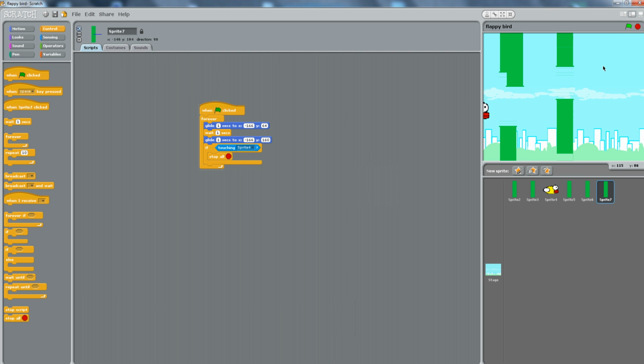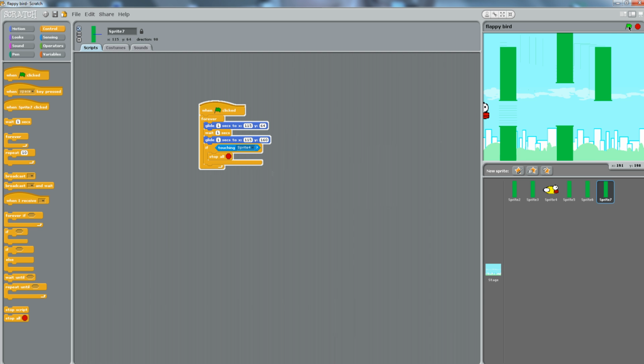So the x-axis now is showing 115. So if I change my x-axis there to 115, okay. Just close it, start that again. There you go, it moves it over for me and it starts straight away.